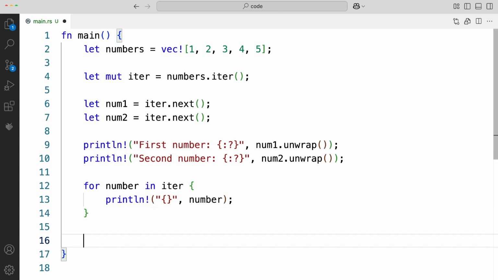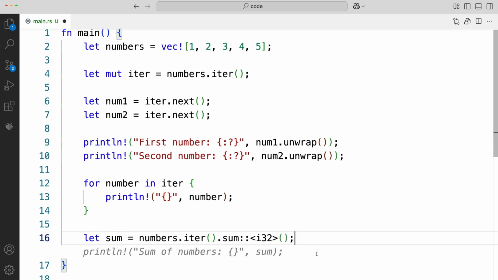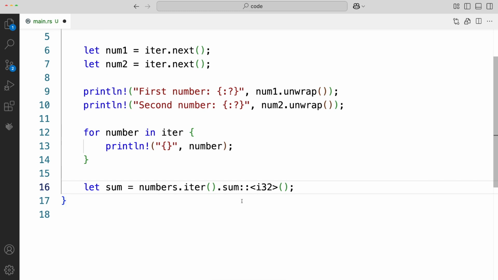Now let me show you count and sum. So I'll say here let sum equal numbers.iter().sum. There are actually two ways to do this. You've got to apparently specify the type of thing that you're summing, which is i32, that's what's in my vector. And we can put it here with this weird syntax after this sum method. I'm sure it's not that weird. I'm sure eventually I'll understand it, but right now it looks a bit weird. And that works fine. Let's call that sum1.